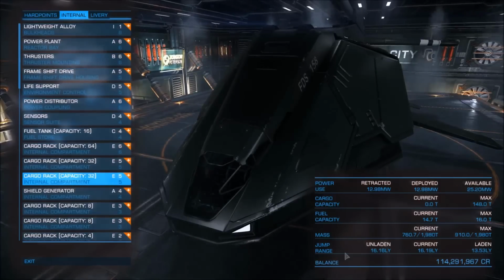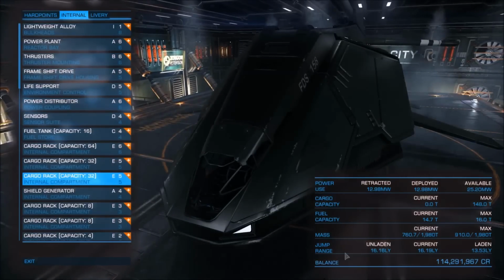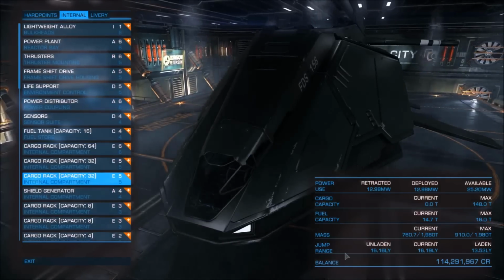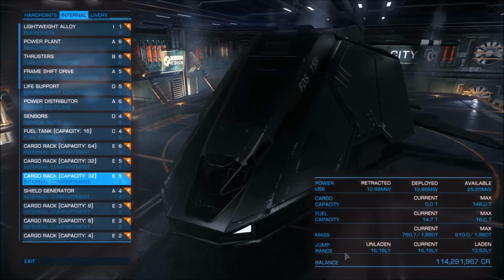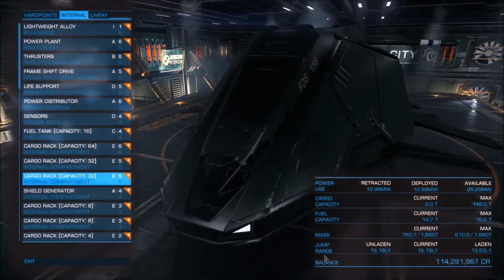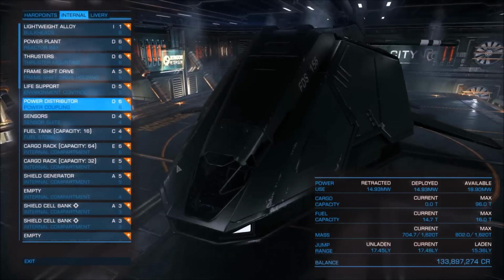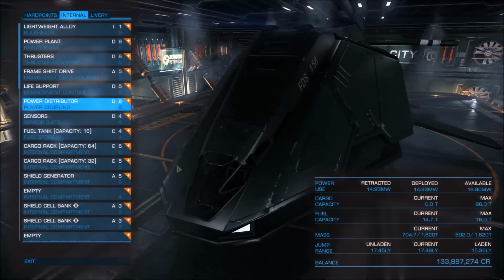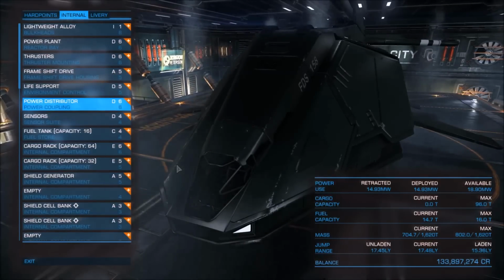We could reduce the cargo capacity to around 100 tons and add a better shield generator, add some defensive modules, and reduce the quality of our basic modules, and maybe get better jump rates. And the dropship could be looking something like this. We have a shield generator A5, a cargo capacity of 96 tons, which is more than enough for rare goods trading, a couple of shield cell banks.